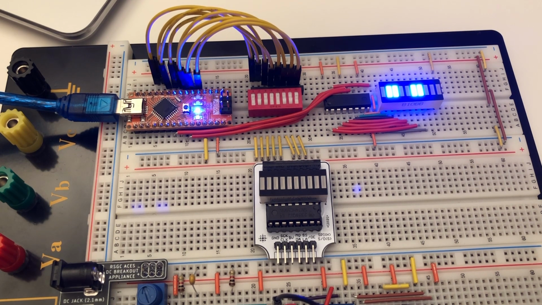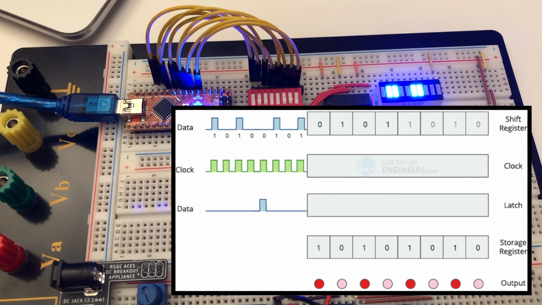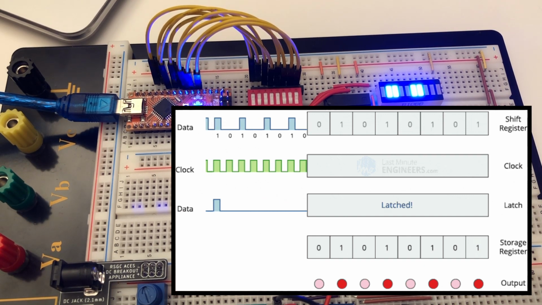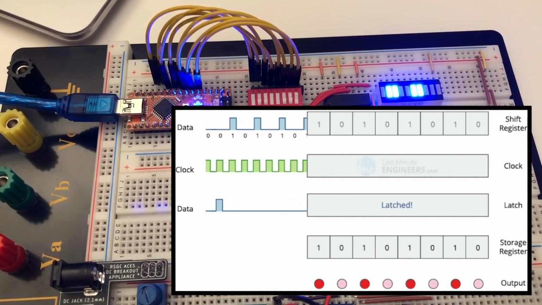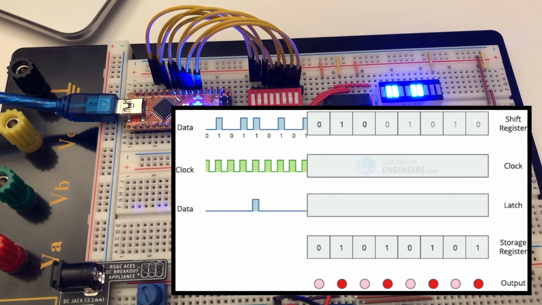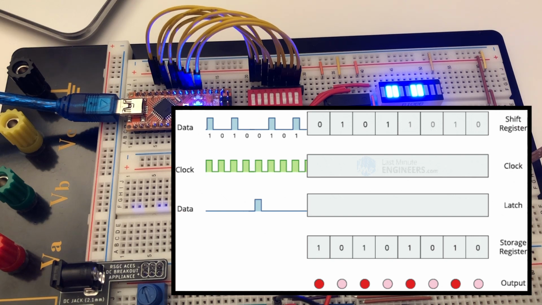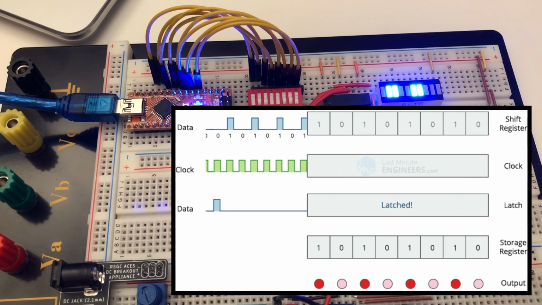clock. SER is used to send data into the shift register 1 bit at a time. R clock is used to latch/copy the outputs of the internal shift register to the output pins when high, and SR clock is the positive edge triggered clock for the 595. Every time the 595 receives a clock pulse, the contained bits are shifted left 1 position, and QA takes on the state of SER on the rising edge of the pulse. For this reason, having a consistent clock is crucial for the function of the 595.